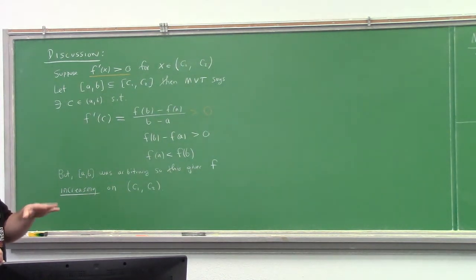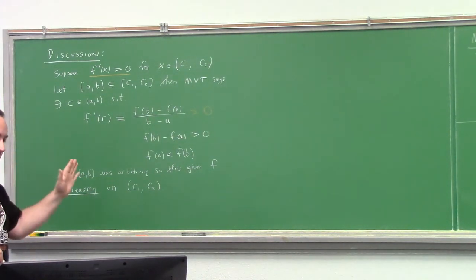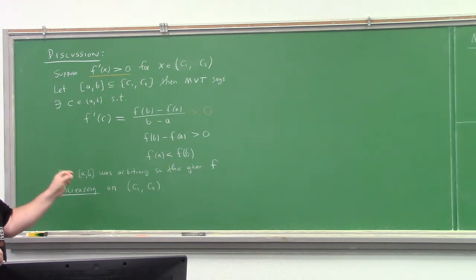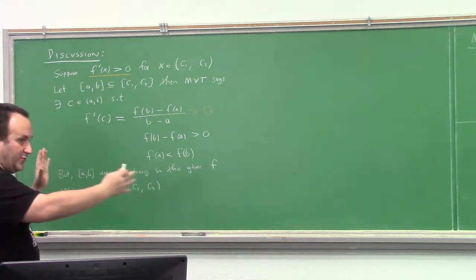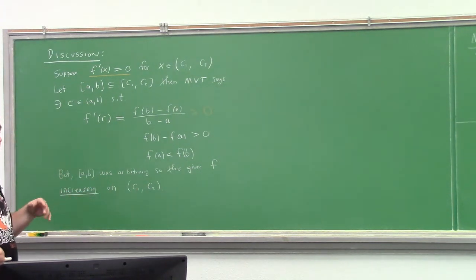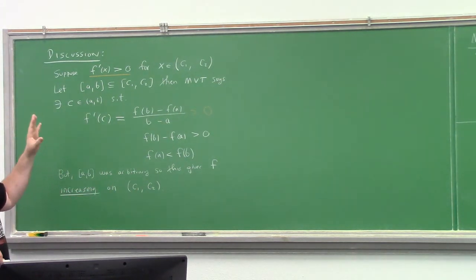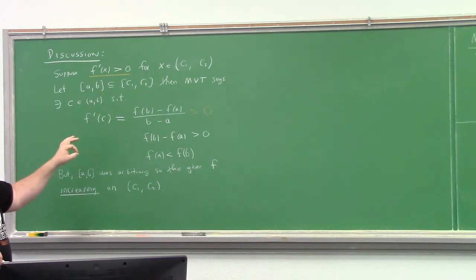Now, when I say that, I'm talking about an interval of numbers, right? We actually can't talk about increasing and decreasing at just one point, technically. When we talk about increasing and decreasing for a function, it's always with respect to a set of points. But sometimes people abuse this result to say that if the derivative is positive, it's increasing at that point. That only makes sense if you're talking about a neighborhood of the point, technically. And then it's reasonable, because if the derivative is positive on a neighborhood of the point, that means that the function is increasing in that neighborhood.